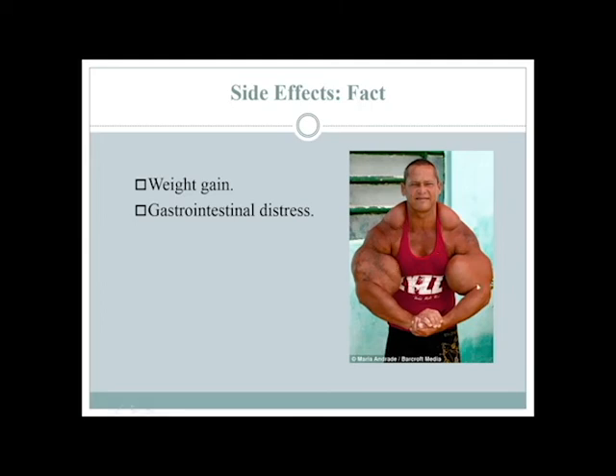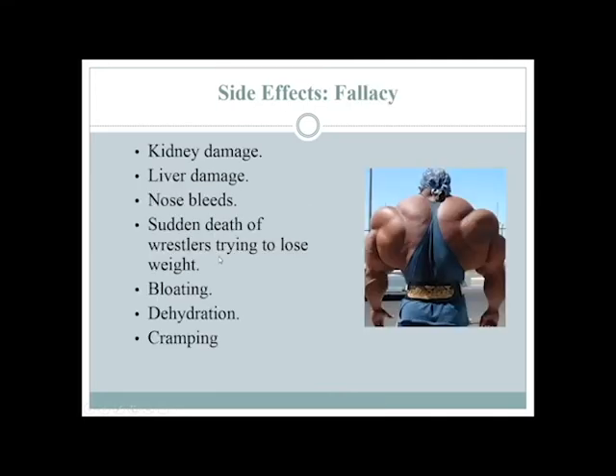You'll see a lot of people say it's bad for your kidneys or it causes cramping. A lot of this stuff is blown out of proportion. Back in the 90s, there were strong efforts in athletic departments at universities to ban creatine — they thought it was like steroids. Wrestlers died at the University of Michigan and people blamed the creatine, but it was actually the 15-pound weight cut over 48 hours, dressed in garbage bags, exercising in a sauna, and rhabdomyolysis that killed them. But some of these myths still hang around.